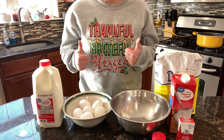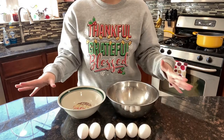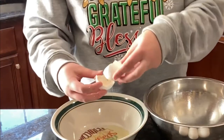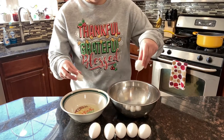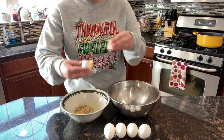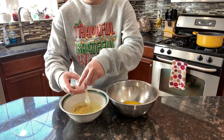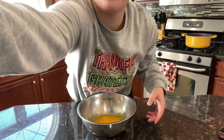Okay. So first things first, we have to whisk the egg yolks and sugar together until the bowl is light and creamy. So I'm gonna try something that I saw on the Food Network, which is you crack the egg like so. And then you use the shell to go back and forth. I think I did it. Okay. 1 egg yolk. Oh no, that's the wrong bowl. Now all the egg whites that I'm putting in this bowl, I'm gonna cook them up and feed them to the cats. Side, and I'm gonna cook this later for my kitties. Here are the egg yolks. I don't think I'm meant to be a cooking channel.